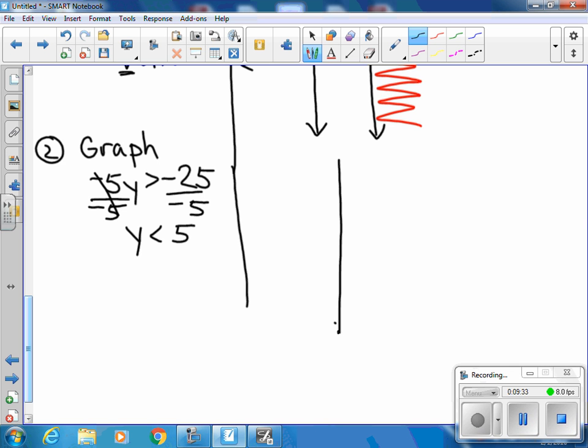So again, I'm going to draw my x and y axis. Okay, and because it starts with a y and has no x in it, I'm going to think about hoy, right? And that means that it's a horizontal line, and it's got to go through positive 5. So 1, 2, 3, 4, 5. So it's going to go through that dot, and it's going to be horizontal. But before I draw it, I need to ask myself solid or dashed. Always ask yourself that question.